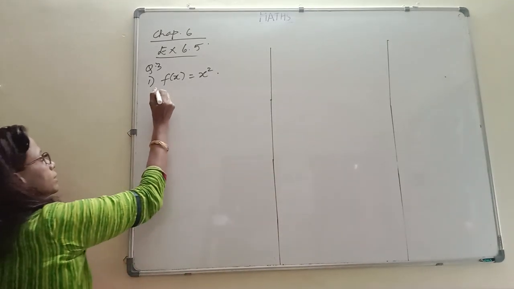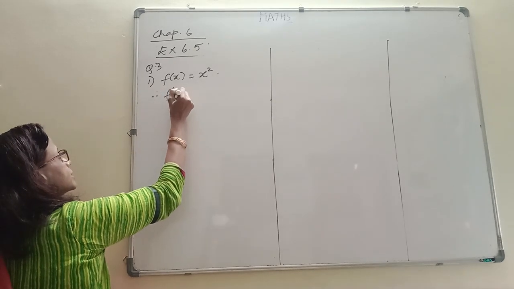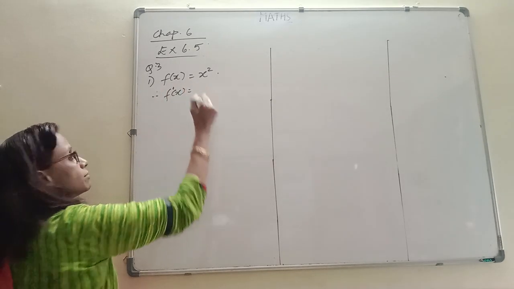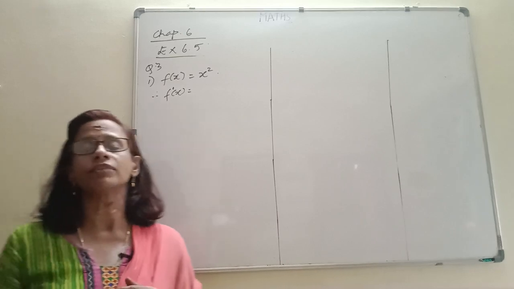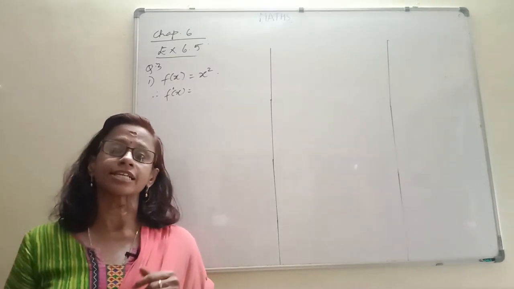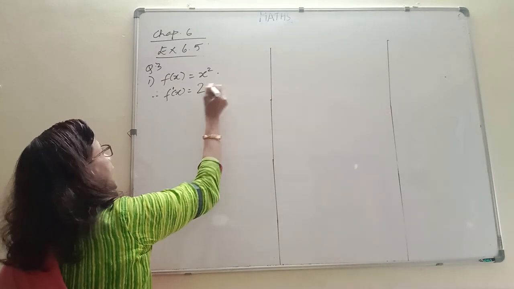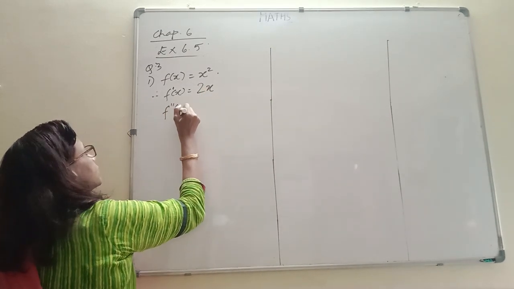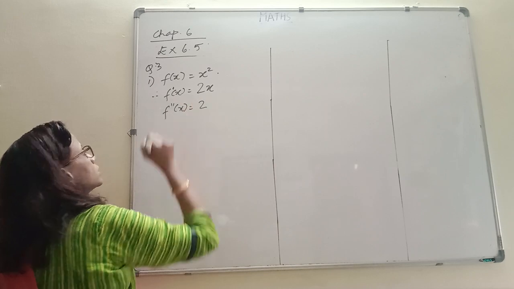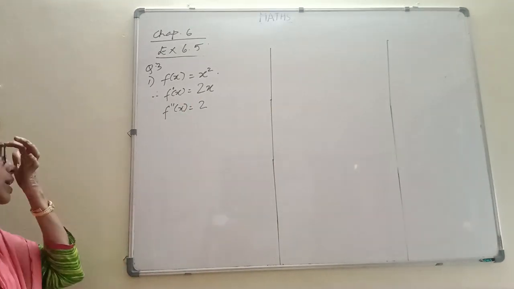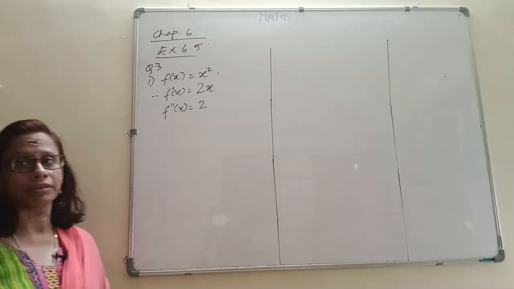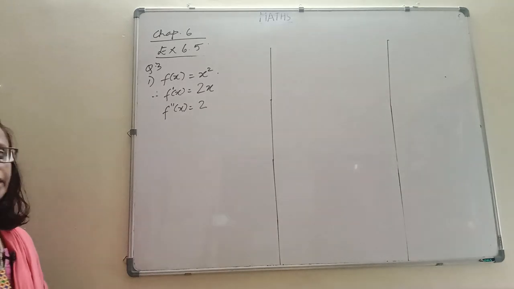So at this instant itself we'll get the first derivative of x squared. For x raised to n, we know the derivative is n x raised to n minus 1, so this derivative is going to be 2x. Then the second derivative, when we take it, will come to 2, because it is 2 times x. So you have got both the derivatives. Now it is to find the critical point.